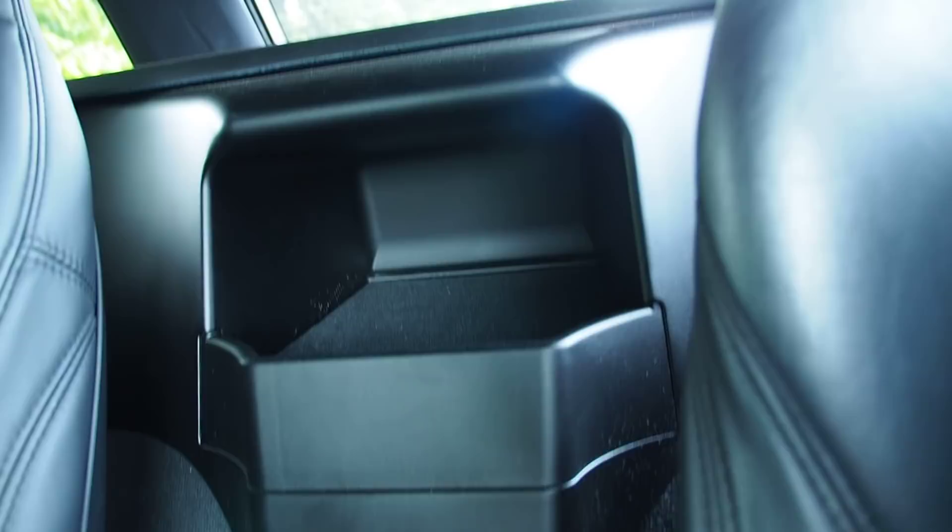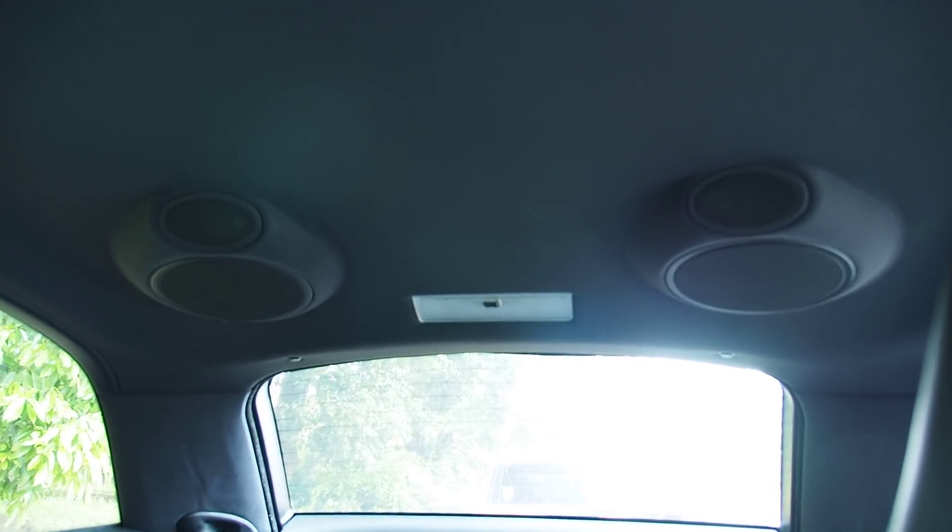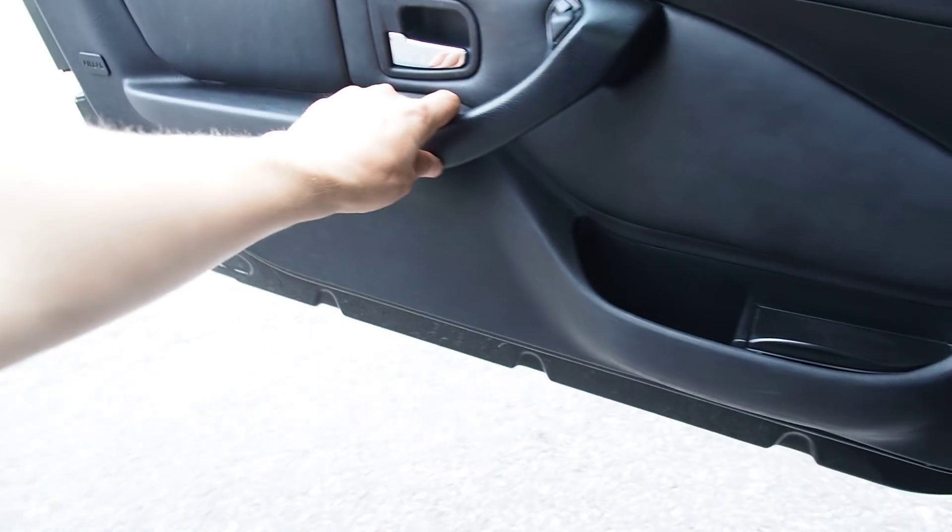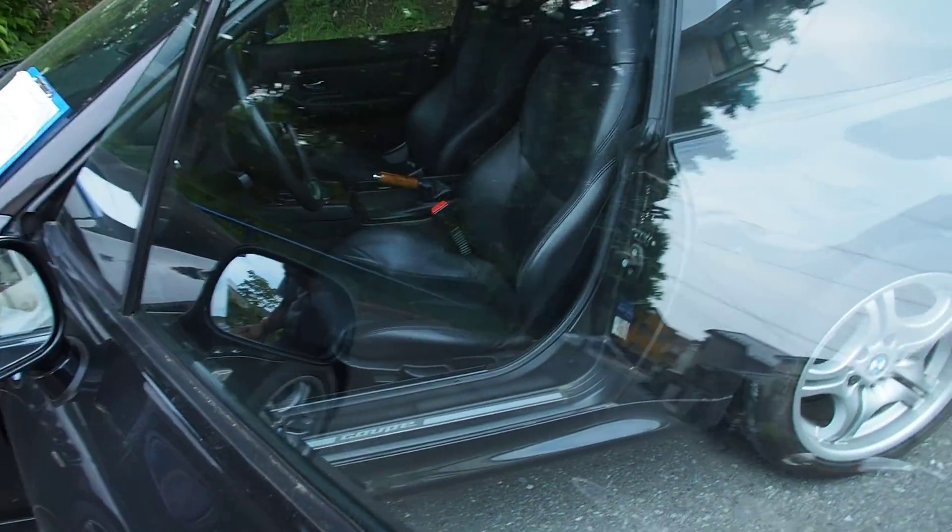The other seat over there looks good. Headliner's good. You can get these with a glass roof, which is super awesome — it doesn't slide open, it tilts open, but it is cool to have the glass roof. You got a cubby here — pretty sizable one. And look at this — component speakers in the ceiling! I love ceiling speakers on every car that they come in. You get an extra three Doug score points for ceiling speakers or so.